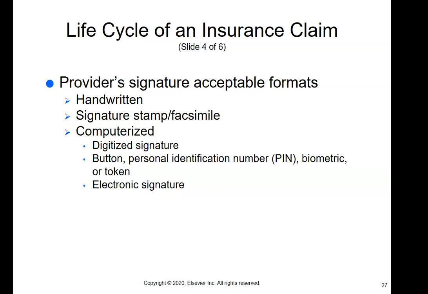The provider signature and acceptable formats. A physician's representative signs insurance claims on behalf of the physician. The physician must authorize a representative to do this with a legally binding document. The representative must sign claims in a legally responsible manner, or he or she could face fraud or abuse charges.